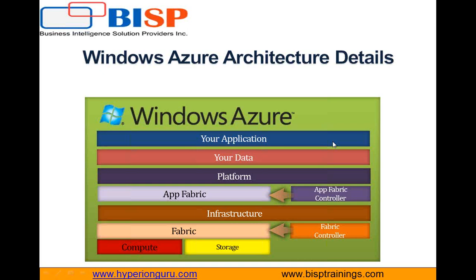If you want to run and test your application locally, you need the Windows Azure SDK, and that will be provided by compute. So compute combines fabric and storage together to form an SDK, and that SDK is delivered to the developer on their local system. The user can download the SDK for free and run it on the desktop. That means a developer can run and test an application locally before deploying on the cloud. Right?